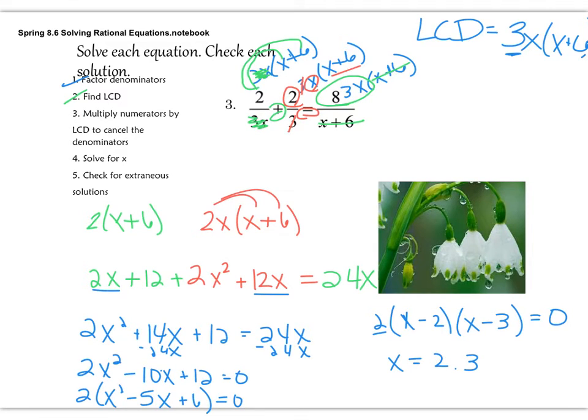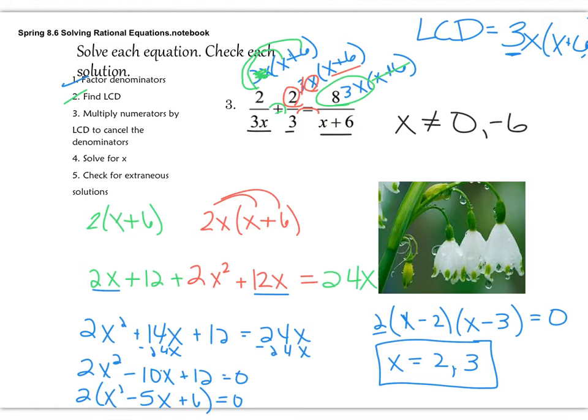Right? Baby brother didn't give me anything because x does not mark the spot. So x equals 2 and 3. So if I go back up to the beginning, those denominators I originally had, right, they would have given me x cannot equal 0. That doesn't give me anything because there's no x. And that one gives me negative 6. So I got 2 and 3. Both of these answers are fine. Neither one of them were my restrictions. So in this problem, I had 2 answers that worked.